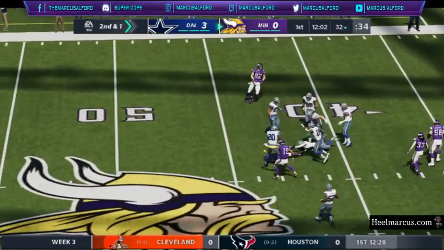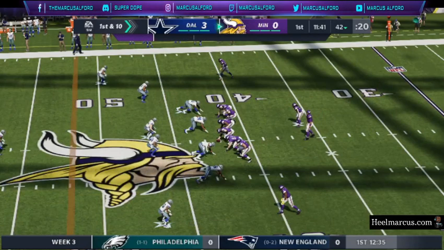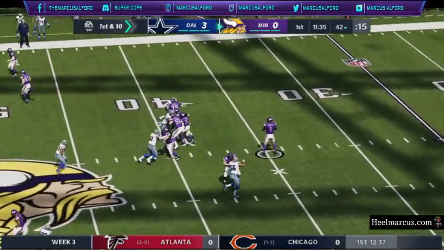Newton, that's complete to Justin Jefferson. And they get him down, but not before he takes it across the 40-yard line. It's a 1st down on a gain of 10. They've got good playmakers on the offensive side of the ball.